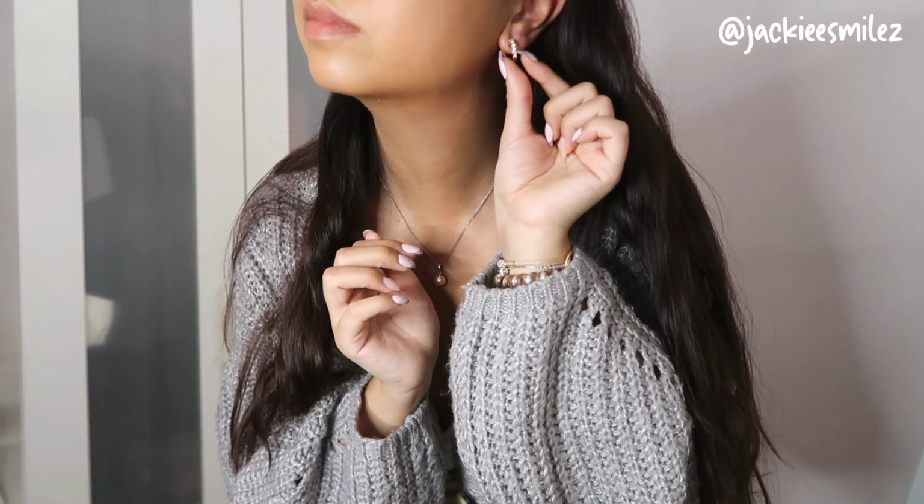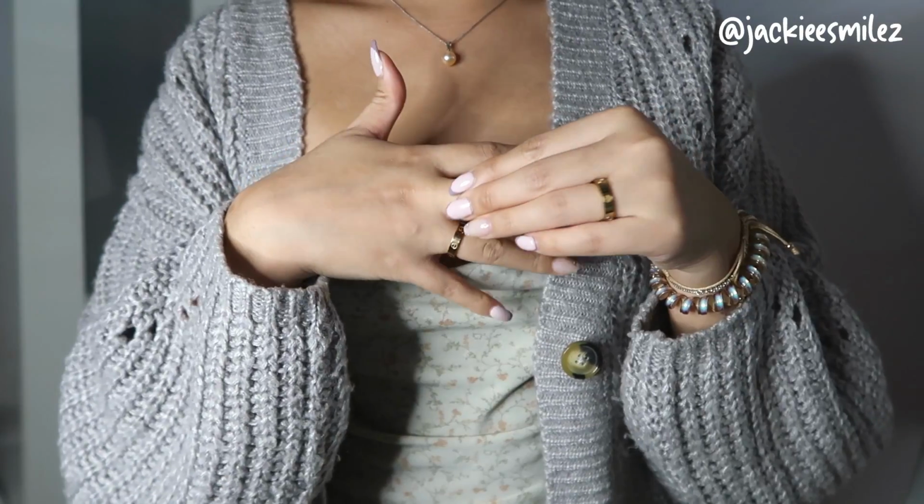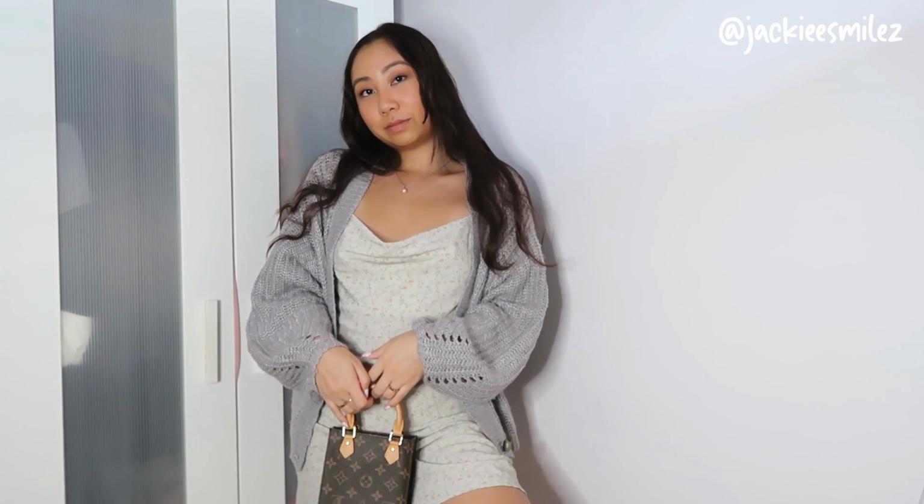I am running a little late, so I'm just gonna put on my jewelry and I'll be out the house. My earrings are from Swarovski. My rings are from Cartier and Pandora. So here is the final outfit. For bag, I am using my Petite Sec Plat. It does come with a strap, but I just feel like a grab bag is a better moment.